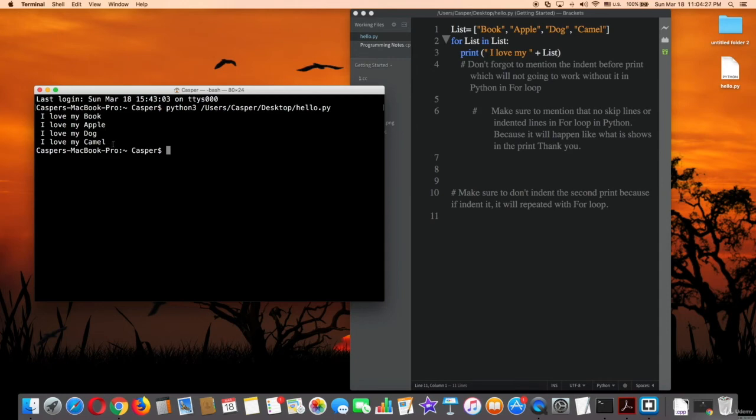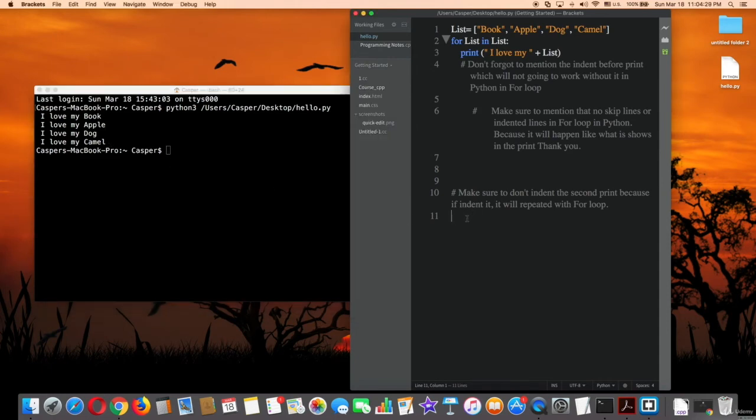Is that cool? Okay, for now we want to print a thank you string. To print the thank you string, do not put the indent, which means it's outside the for loop.